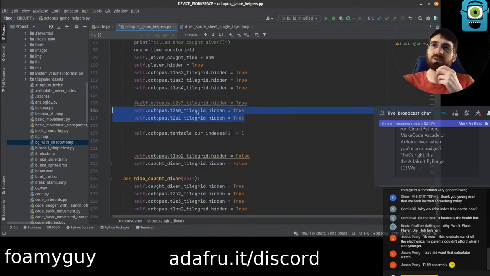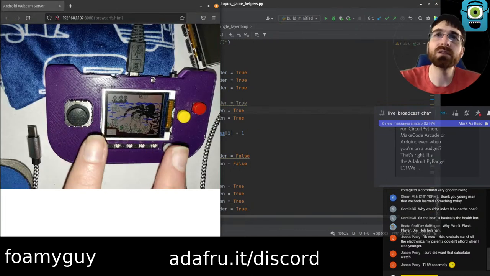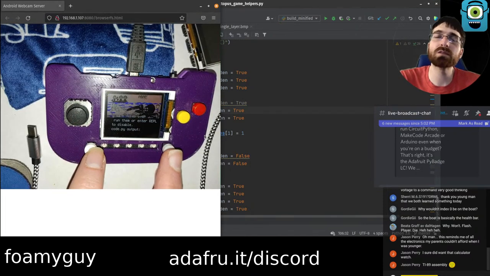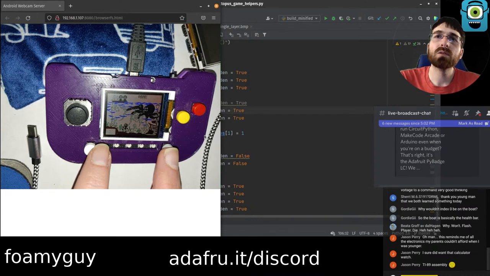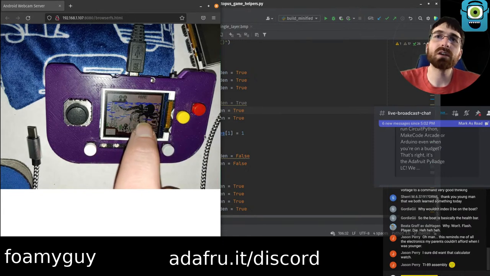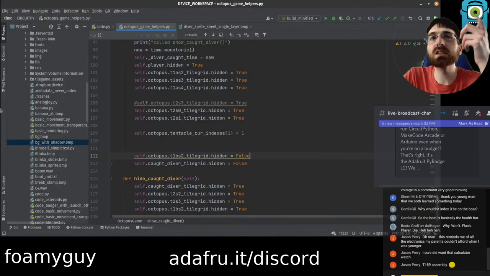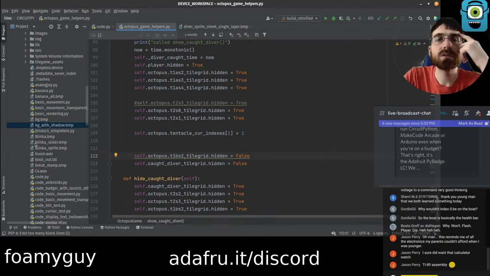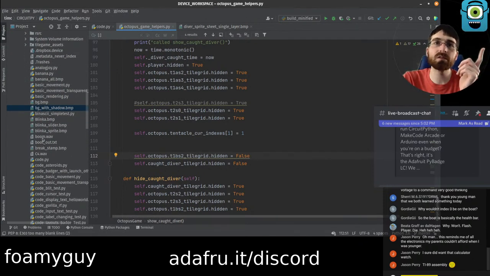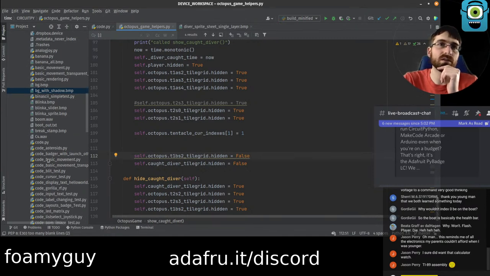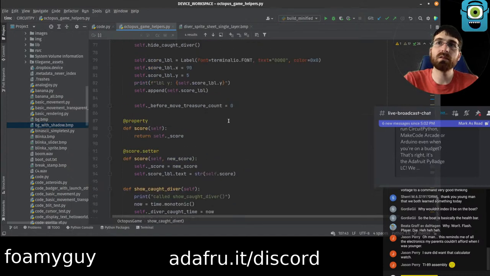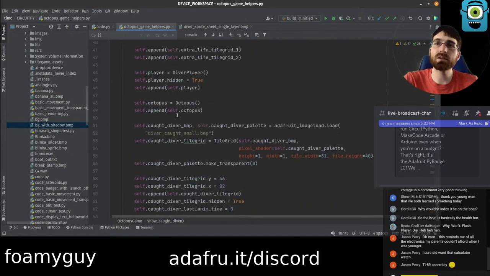I am still suspicious of these. I don't quite get why these are here, and they don't seem to be doing anything. So I'm also confused about what they do, if anything. 0 and 1 are up here by the caught diver, and they're still showing. Oh, maybe those exist in the caught diver image. Maybe we're cheating, because the caught diver is one of the things that's its own sprite. Is it called caught diver? And not. It's diver caught small, okay.